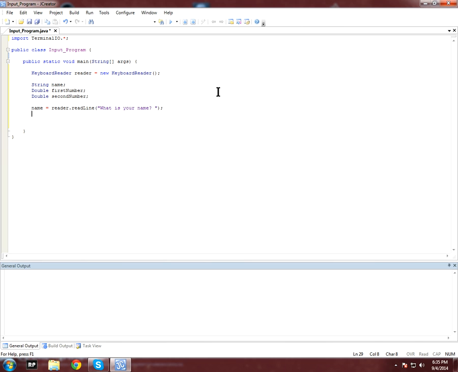And then to get the first number, just type in first number equals reader dot read double, and in here just type in please give me a number.